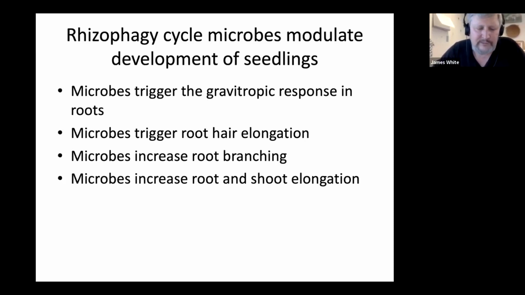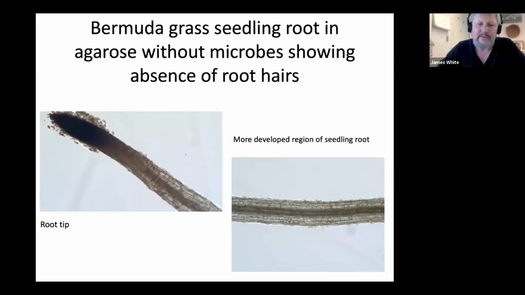So development in plants is closely tied to the presence of microbes in plants. And part of the reason is that the microbes, besides providing nutrients, are also providing a growth hormone, ethylene, at least one that we've been experimenting with, we found. Ethylene is an important growth hormone that triggers elongation of growth in cells. So this is actually a Bermuda grass in which we removed all the microbes from it. You can see you have a nice root there, but there's no hairs on that root.